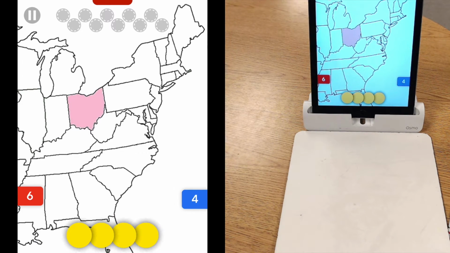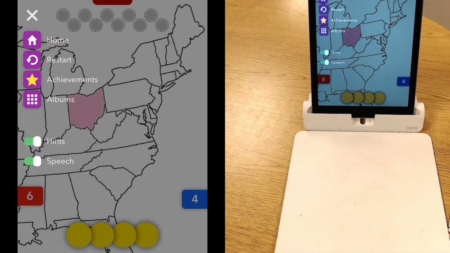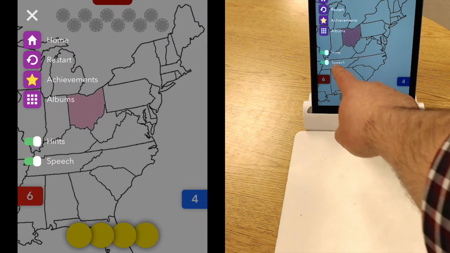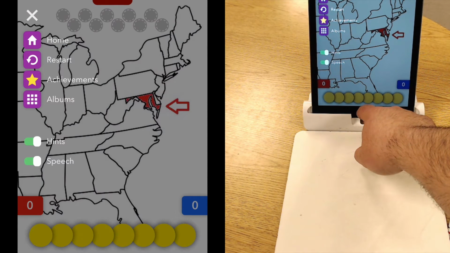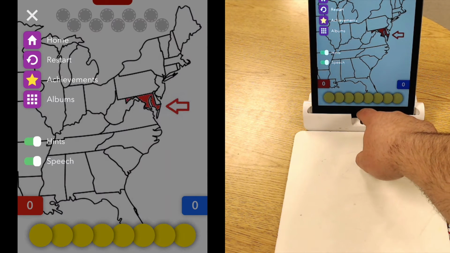Another great thing about Words, I'm going to hit pause here. If you look right down here, it says speech. That's a newly added update that Osmo has created. What it does is it allows students to hear the word after they have spelled it. Sometimes there'll be words that they have and they don't know what it is, but they got it right. If you put speech on, they not only build the word, they also can hear the word. And that's Osmo Words. Next, I'm going to show you Newton.